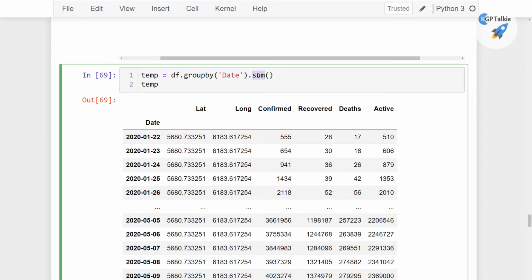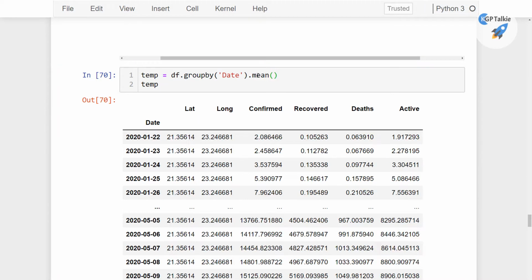You can even calculate their mean as well. But this is not a recommended way, at least for this example. Later, if you need, you can do the grouping along with this date and other columns. So this date has become the index, and with reset index, it becomes a normal column.